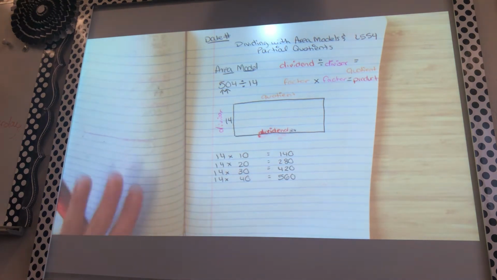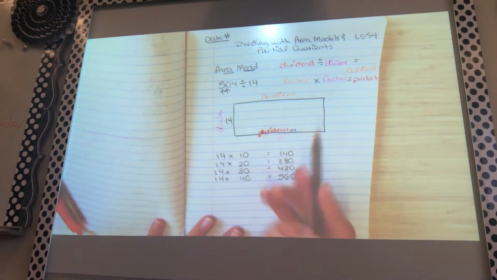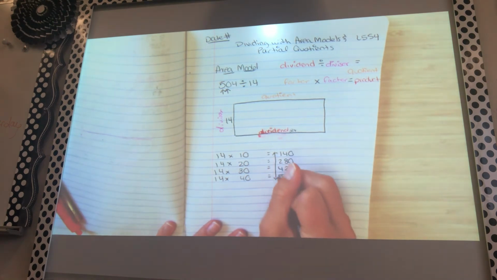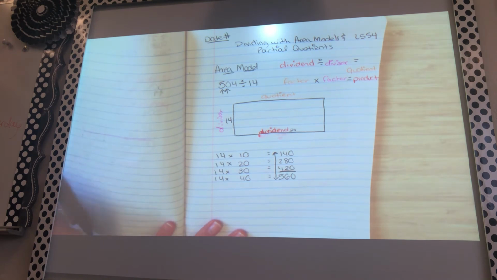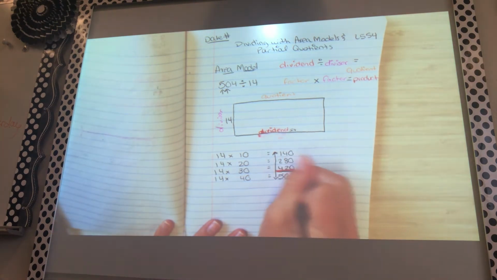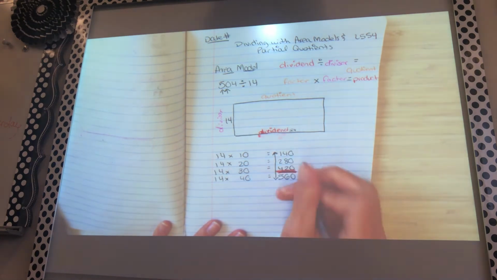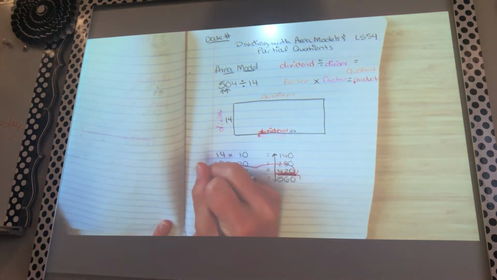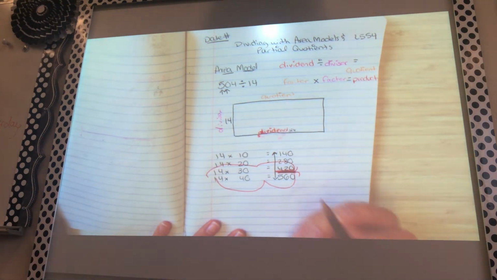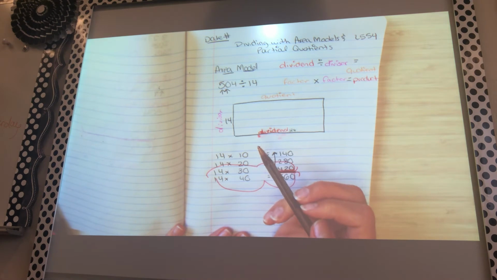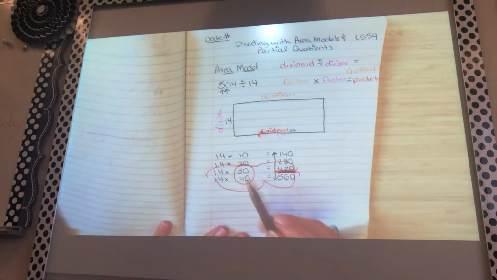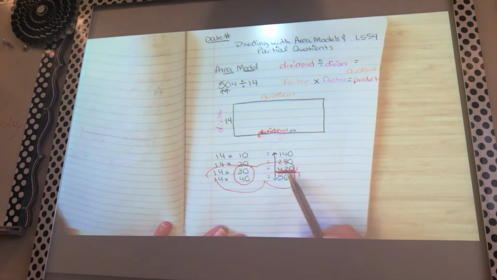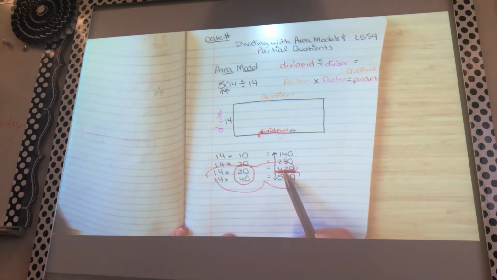So now I can stop because 504 would fall, if this was a number line, 504 would fall in this sweet spot right there. So that's where the dividend would go, right in between 420 and 560. And that means that my quotient has to be between 30 and 40. So I know I'm not going to use 40 because 560 is greater than 504. So I'm going to go to my lower set of 10, which is 30, because I have 420 here.